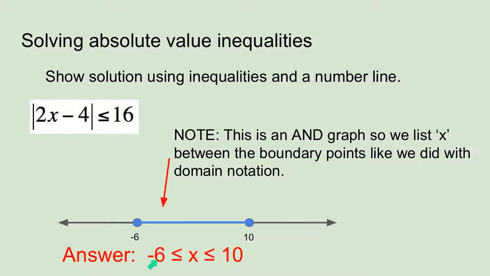You're basically saying -6 is less than 10, which is less than or equal to 10, which is keeping it true. That's why these always have to be less than signs or less than or equal to signs when you put those in between here. It's like the way we did domain and range notation at the beginning of the school year.